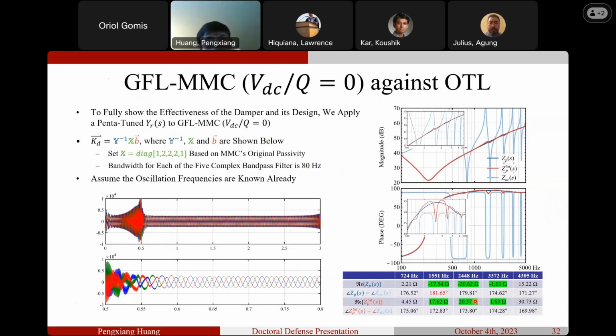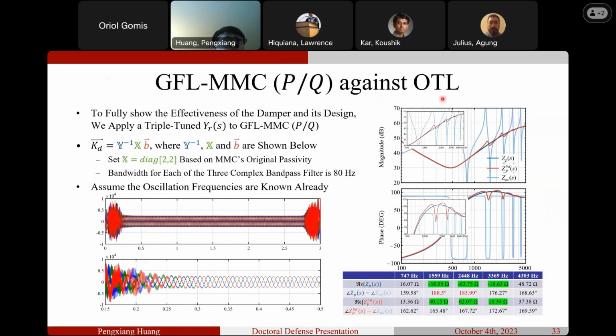And more interesting, if you look at the phase difference and the real part of the unshaped, which is light blue, and the shaped, which is red, you see that the negative real part was not only compensated, it also added an additional amount of positive resistance. And the absolute value is the same as the negative resistance. That's because of my design setup there. I explained that in my candidacy exam.